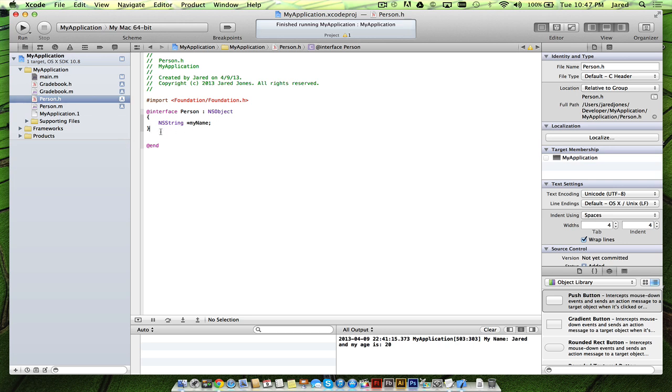instance variables. So for example, if I wanted to create an instance method, you do it outside of these parentheses. Anything inside those parentheses is instance variables. So outside of the parentheses, I'll create an instance method. An instance method is defined by this minus sign. A class method will have a plus sign, like that. And like I said, class methods are very similar to static methods. Well, we're not going to be doing that right now. We're going to be dealing with instance methods, which require initialization. So I'm going to call this set my name.